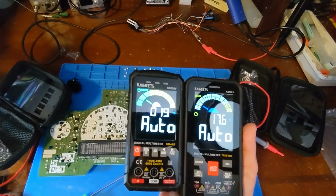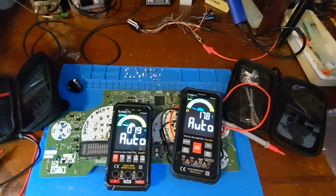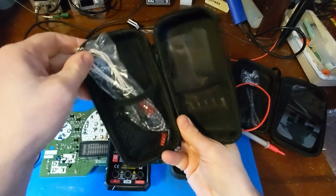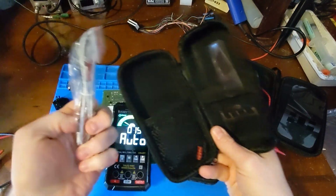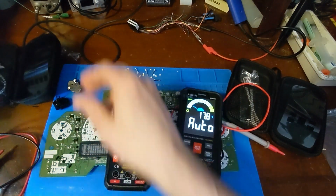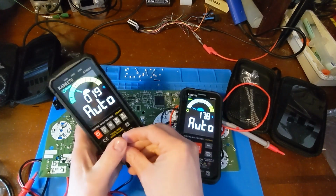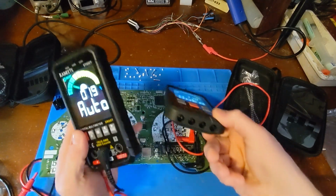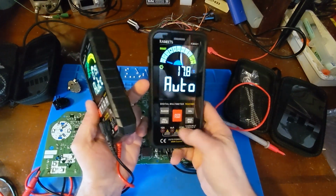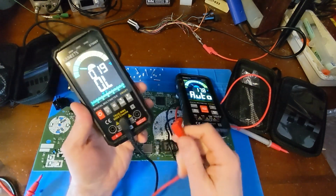All right, let's use it. Both of them come with the hard carrying case and temperature probe. Yep. And I did notice that they changed the lead location on the old one. They're through the bottom here. And if I remember right, yeah, these will light up to tell you what port you should be using, or which banana jack you should be using.